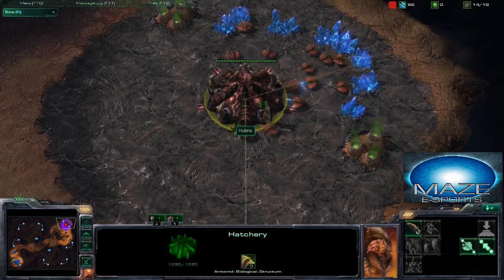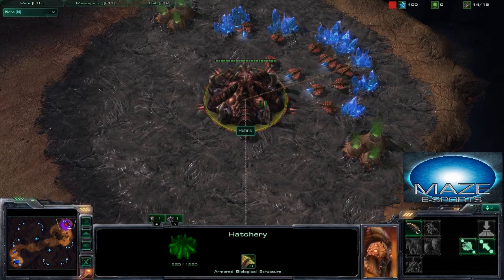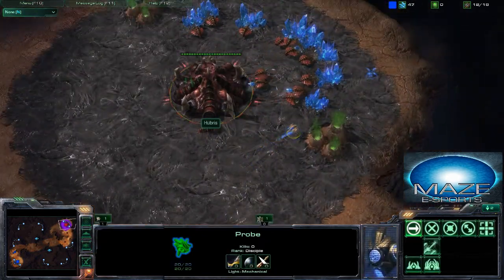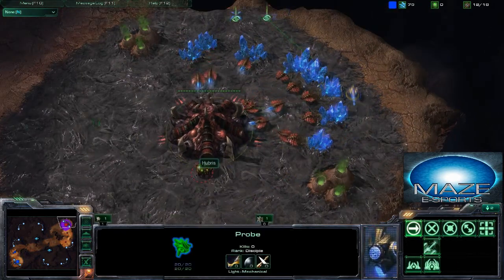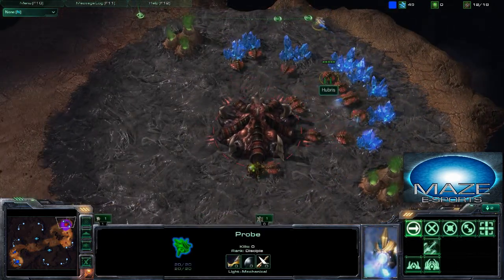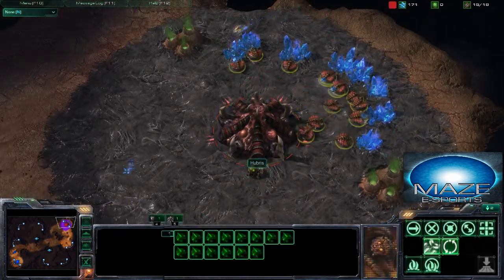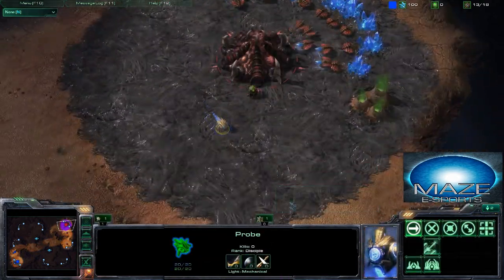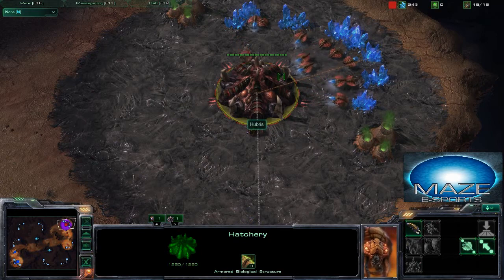So if you can stay on one base and fight him with one base, you will most likely be able to outmatch him, out-tech him, and be able to get units like Templar or Colossus or whatever you need to fend off the Zerg player. It's really important to try to keep them on one base as much as you can.